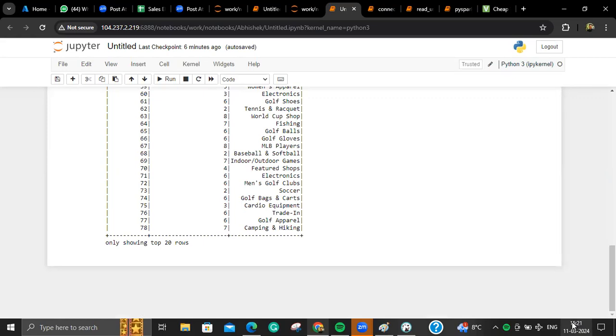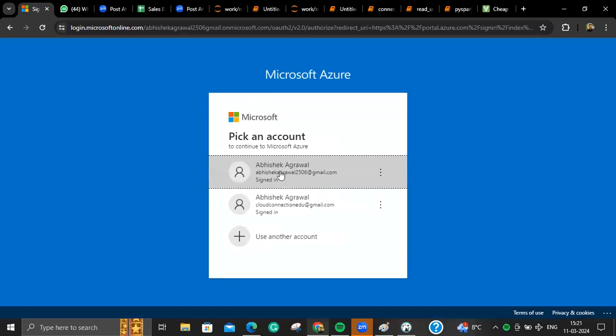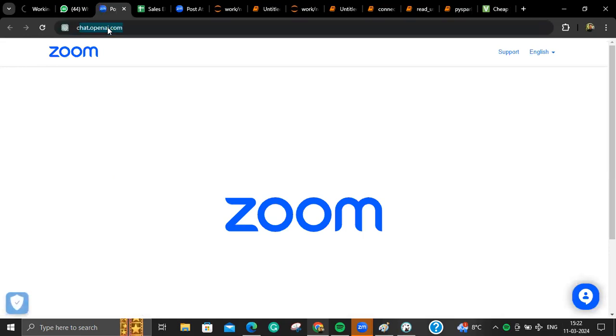Do you have an Azure account, Databricks account or something? I do have the community edition account and then a normal pay-as-you-go account which I actually use. But with pay-as-you-go, they may charge us a lot of money.